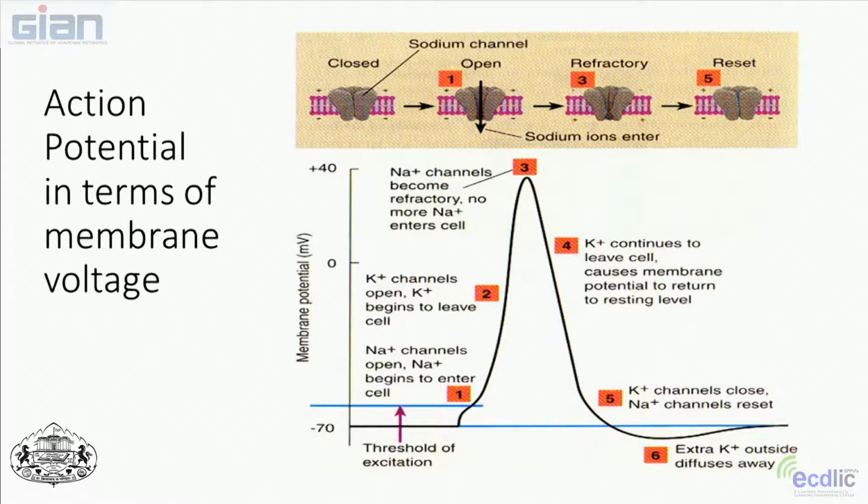And interestingly, the potassium channels open and the potassium begins to leave the cell, but the influx of sodium is higher compared to the outflux of potassium. So the membrane potential becomes more and more positive. And once it reaches this threshold of excitation, like I mentioned, then the cell will fire. So what happens is the sodium channels keep coming in until it reaches a certain point where they close and no more are going to enter. And this is the cell firing, and then it returns back down to a resting state after the channels close.